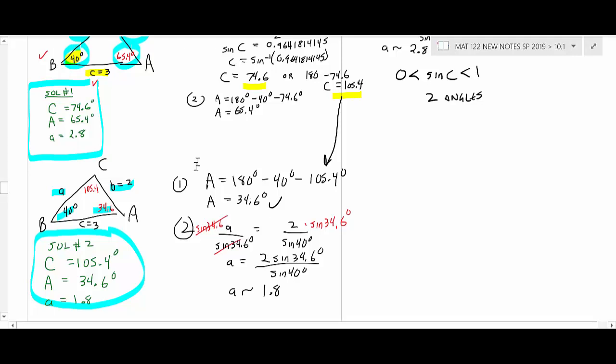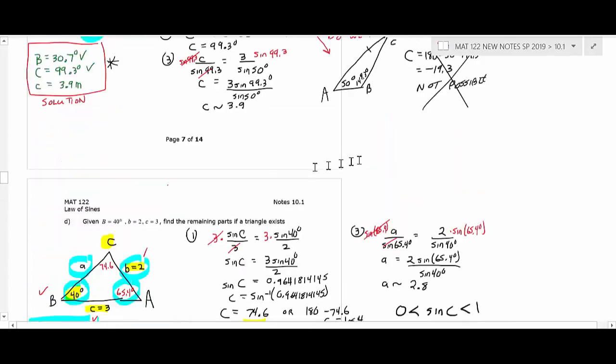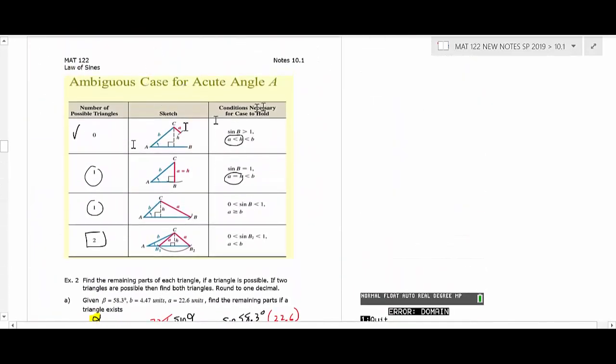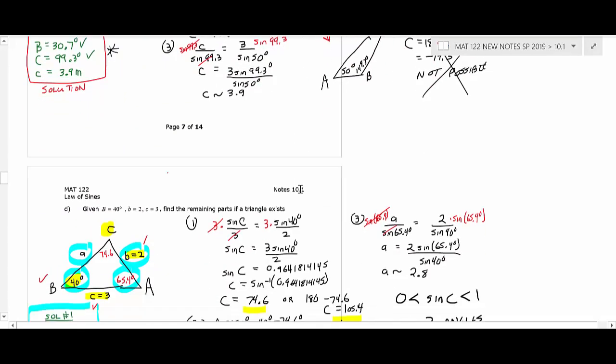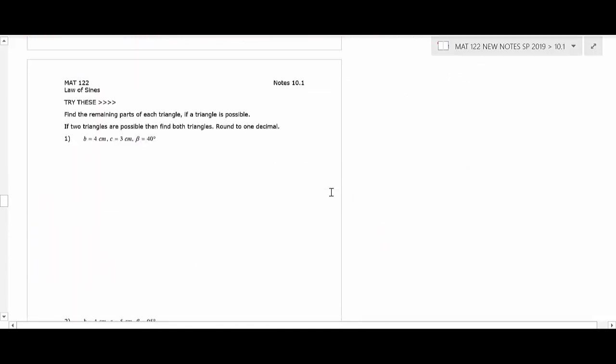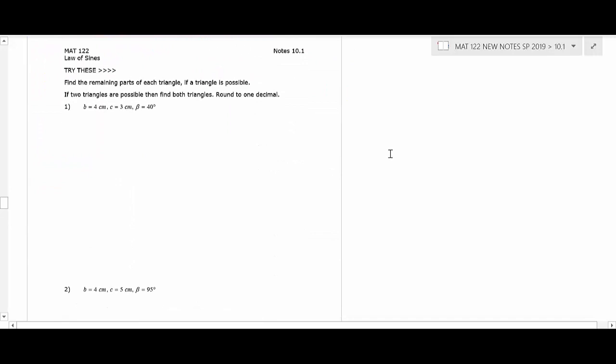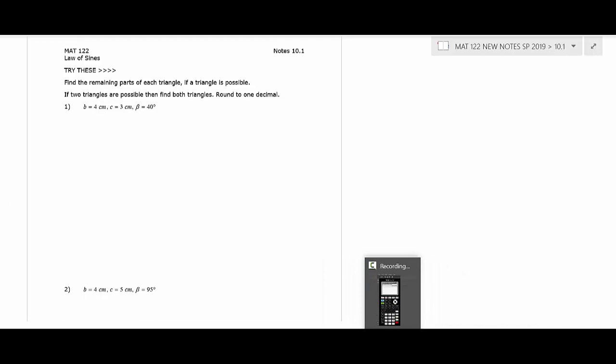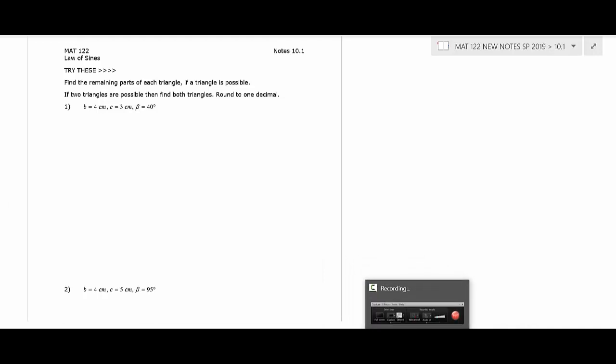Hope I'm not confusing you too bad here. Just roll with the math, and the math will tell you how many answers there are anyway. So again, you don't have to know all the stuff on this diagram. It's kind of nice to know, but you can get by without it. I'm going to let you do 3 problems, and then that'll close off this part of the video. The last part of the video is going to be applications, and then I'm going to do one more with area of triangle. So go ahead and pause, work these out, see how you do.